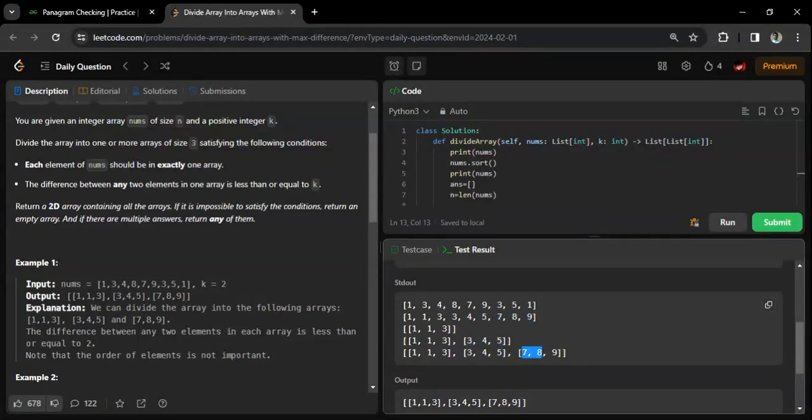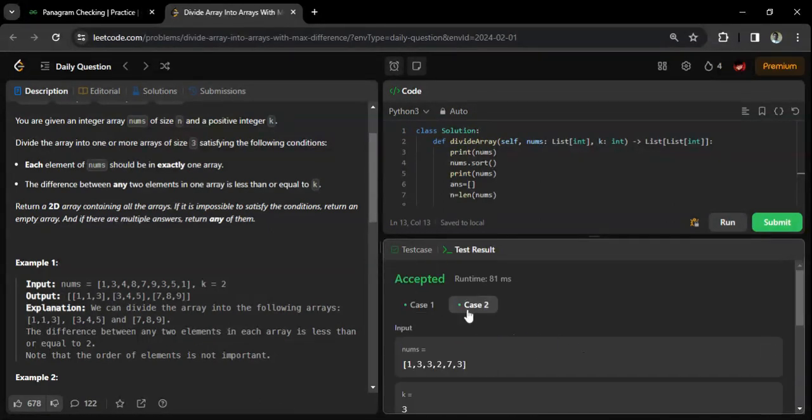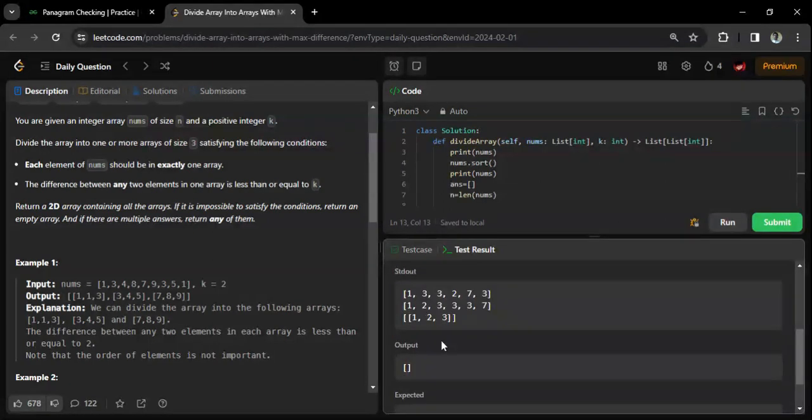You may feel like, why is there a need to print and show all these things? Because in this case, it will matter. As you can see, the first triplet came, that is fine. But in the second triplet case, we saw that the difference is greater than k. The maximum possible difference in the second triplet is going to be greater than k. That's why the triplet is not getting added here in the answer, but we will have written an empty array as the answer. So that was all I wanted to show you.